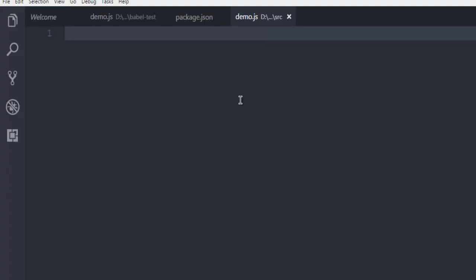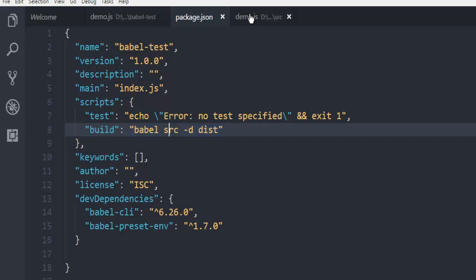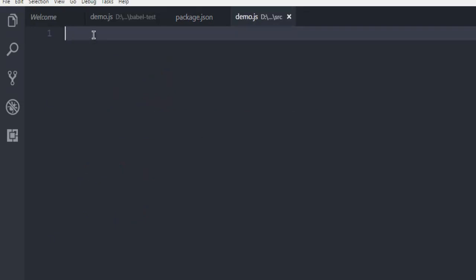Let me just clean things up. Once you have set up your package.json to point your build to the dist folder, you have to mention babel src -d dist, so that it can take the input from the source directory and compile down to dist.